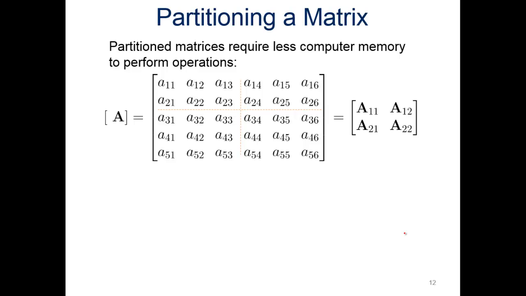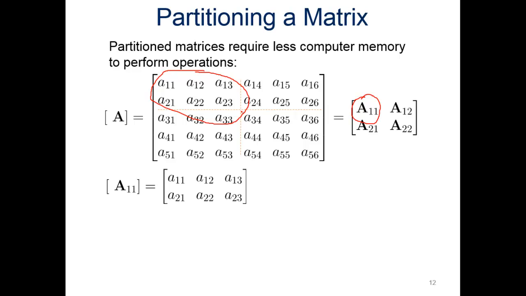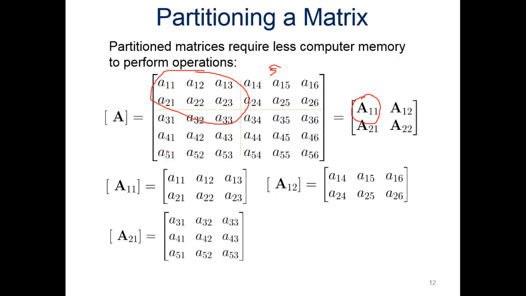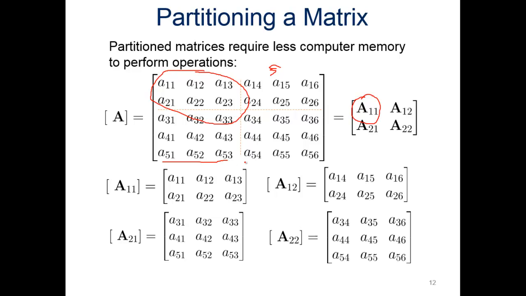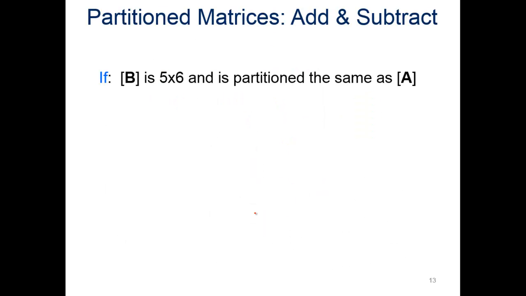But we're going to split this up, and so what we see here with A11 and A12, A21, A22 indicates which one of these sectors. A11 is this area right here, and we can see these down here. A12 is the upper part over here. A21 is the one down here, and then A22 is the one right here. All right, so it's all broken up like that. We'll use that as we go forward.